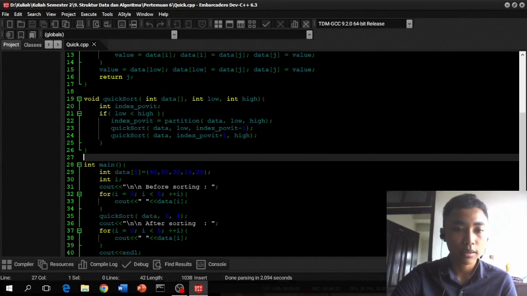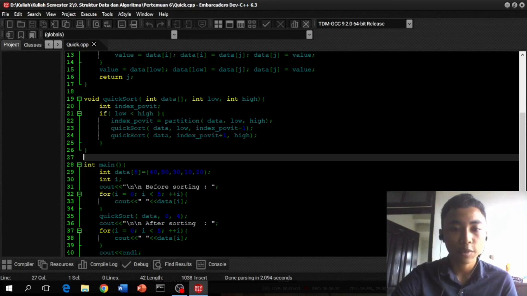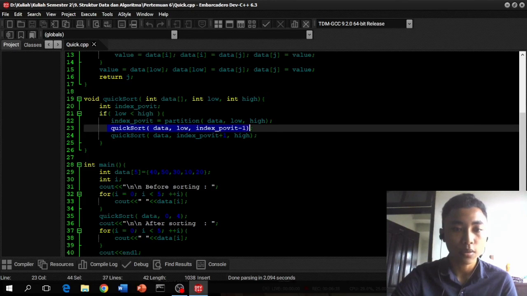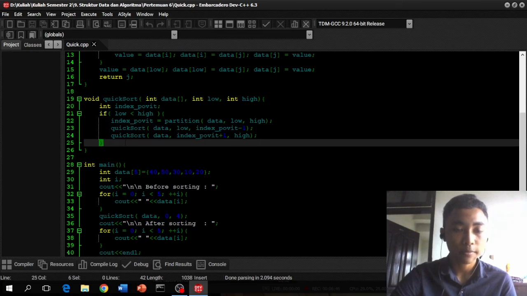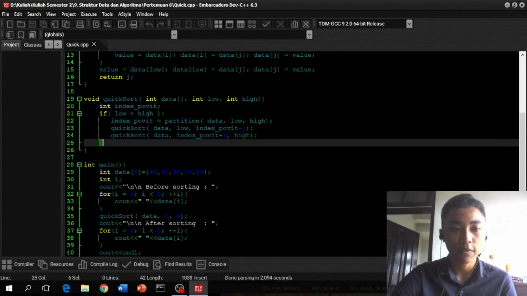And next I call quicksort again with data, index pivot plus 1, and high. This is to sort the lower values, to the left of the pivot, and this to the right of the pivot.